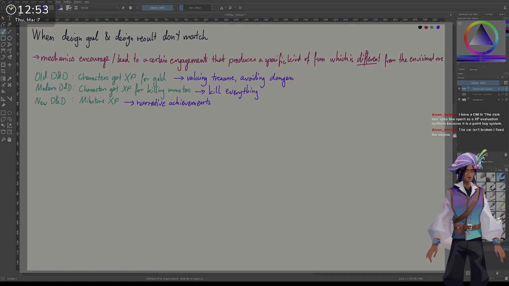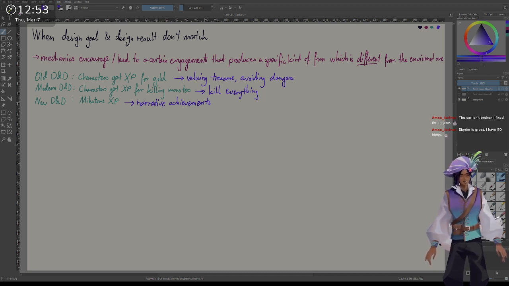Same with games. If you have to homebrew something because a rule doesn't work or is incomplete or is broken, that literally means the game is broken. And that is a rule zero fallacy. So when evaluating a design, or very importantly when designing, don't fall into that. I said this before on the stream, and I've probably said it in many other streams as well. When you are designing a game and you are relying on the players to fix the game, your game is broken and you are doing bad design.